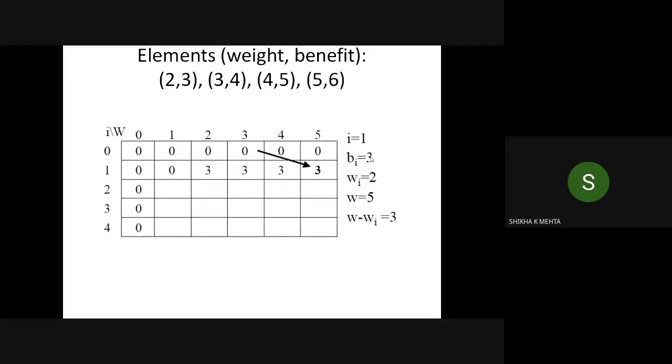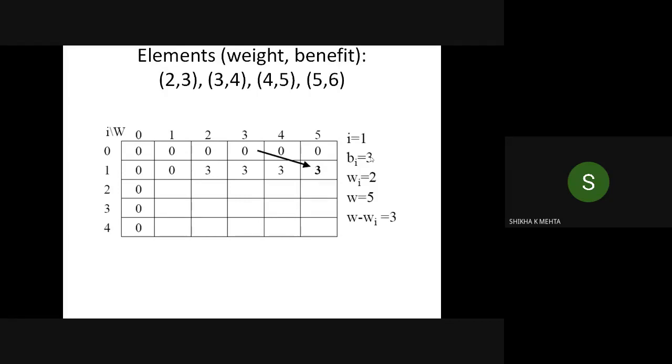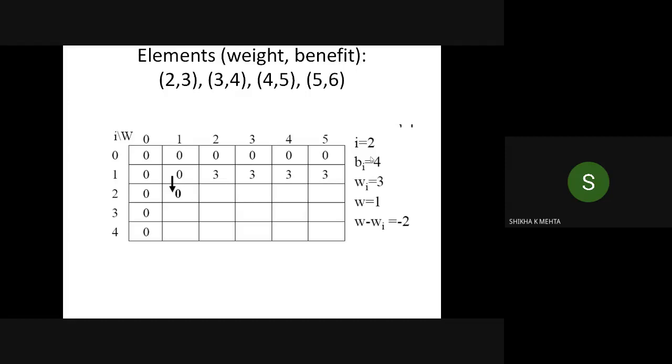Now as we move to i is equal to 2, you can see that correspondingly all the values have been updated on the right hand side. B is the benefit associated, Wi is the weight, and the other W is the iterative value of W, that is the capacity of the knapsack, and that is the current value of the item that we have taken, and then we see the difference, it is 3, right? So now we move on to the next.